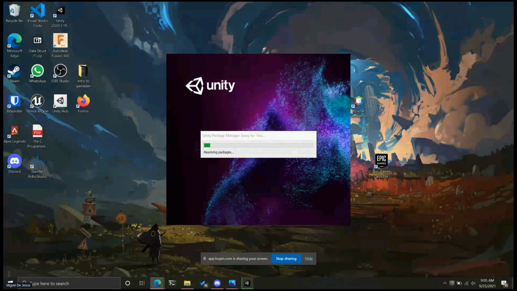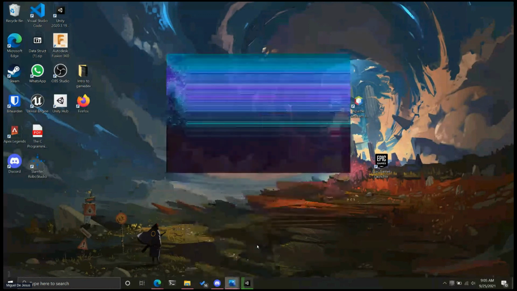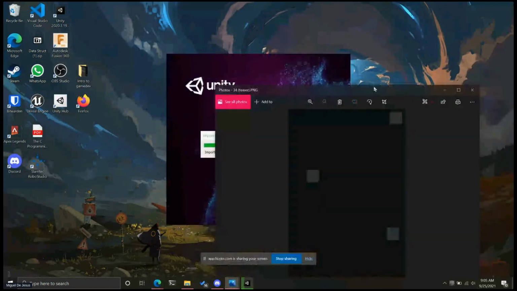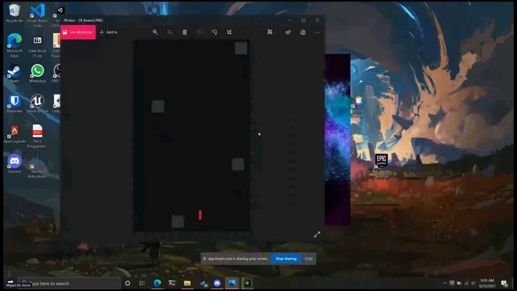I'm excited to see that some of you guys have used Unity before. For the people that came in later, this is the game that we're planning to build today. It's going to be a very simple 2D game where we have blocks falling down. For this project, it's 2D.